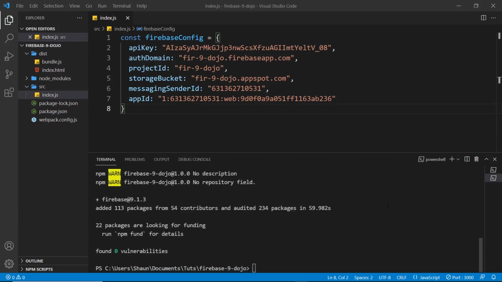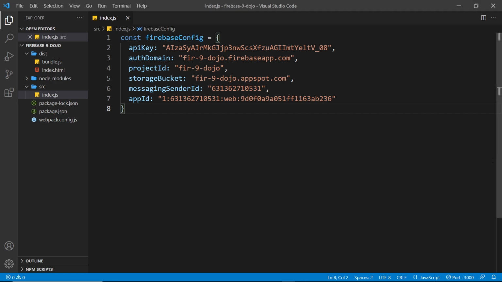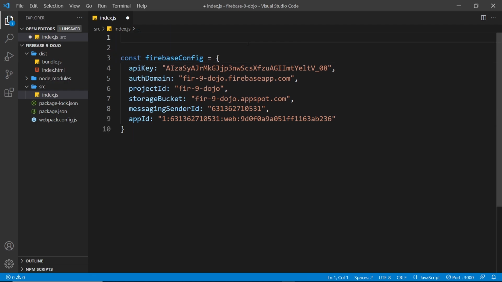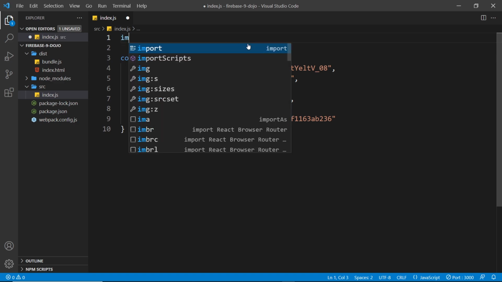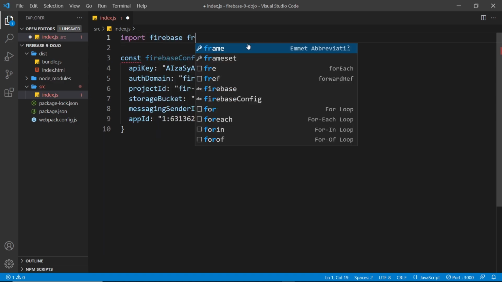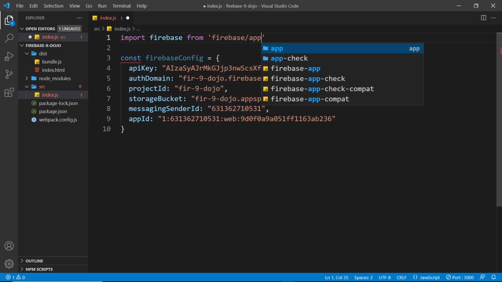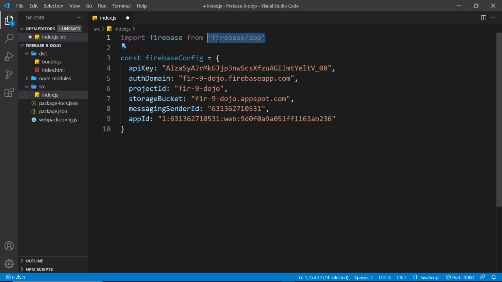Alright then, so now that Firebase package is installed, we can go ahead and use it to connect to the Firebase backend along with our Firebase config object. Now before I show you how to do this using version 9, which is what we've installed, I just want to remind you how we did this using a previous version, like version 8 for example. Now to do that, we would have said import firebase from firebase/app. Now this firebase/app is the core part of the Firebase library, and this firebase object that we import will contain a load of different methods that we would use to basically connect to Firebase and initialize different services.